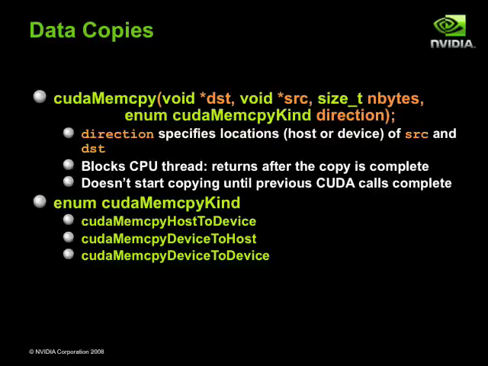As far as synchronization between host and device is concerned, cudaMemcpy is a safe call. It blocks the CPU thread and returns after the copy is complete, and will only initiate the copy after all previous CUDA calls have completed. There are asynchronous memory transfer functions that can be used, and these will be discussed in the memory optimization modules.